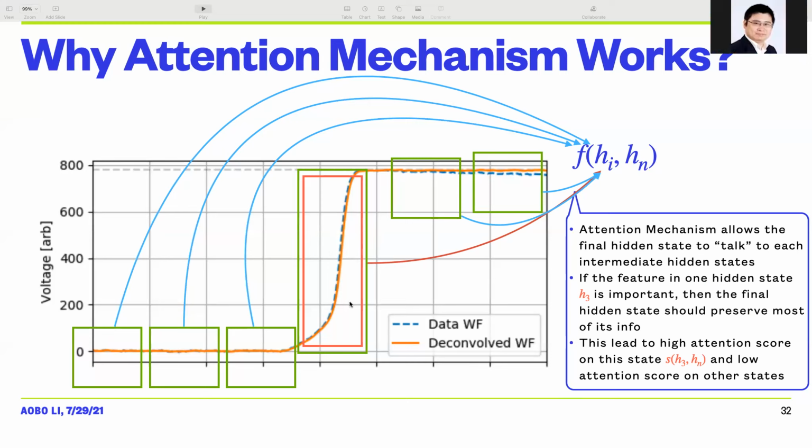Right, but in principle, the fourth hidden state here has all the input of the first 4 blocks. The third hidden state here only has the input from the first 3 time series inputs. Sorry, I don't really get that. The first block: if this is the first hidden state, then it only contains information from this region of the waveform, so it's pure baseline. And how about the second hidden state? Doesn't it contain both the first and the second? Exactly. The second hidden state will contain the information from the first hidden state and the second hidden state.